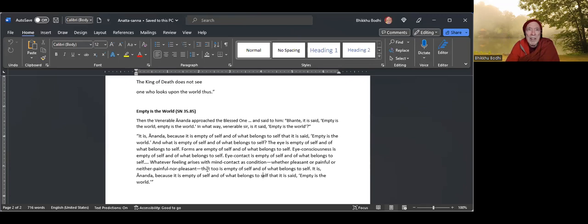Then you form the intention to stand still. Then you're aware of standing still. Then intention, right step. You take the right step, intention, left step. You take the left step, and so on.